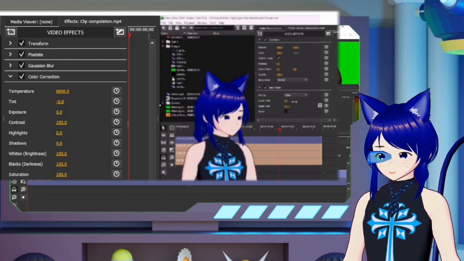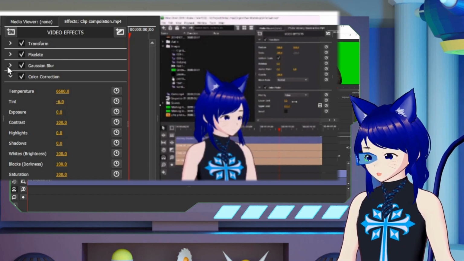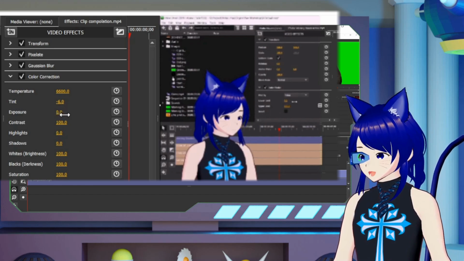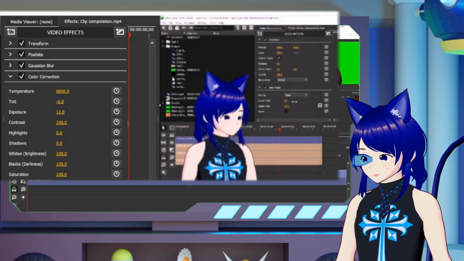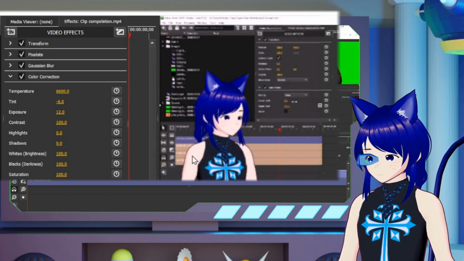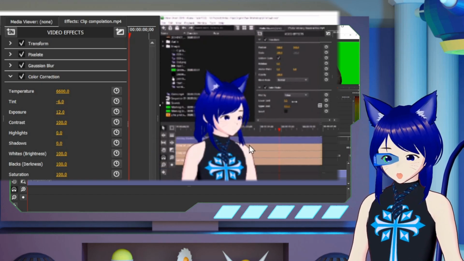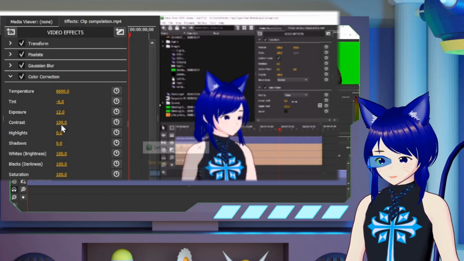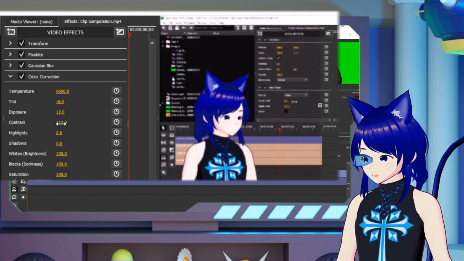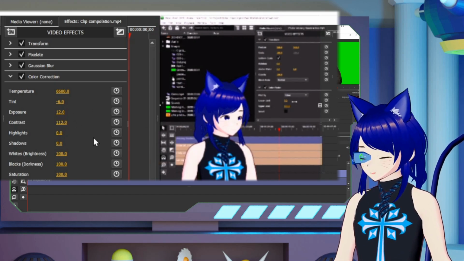Our exposure. Give me a second, I'm kind of in the way of my own notes. Our exposure, I'm going to go about a 12 here. You see how I just brightened this up a bit. That's what most people did with the old CRTs, they would adjust this to be bright and turn the contrast high, although we are going to go with the contrast just a little bit, about 112.